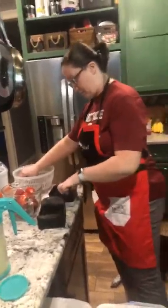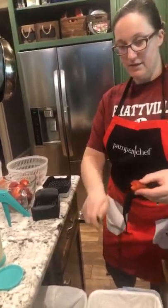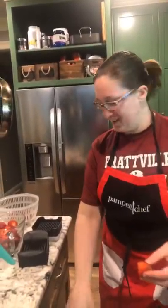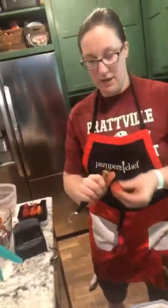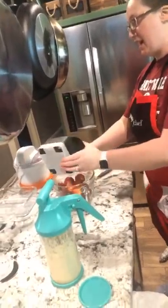Dad just said, 'Is this the hot moms of Pampered Chef hour?' Your father has lost his mind. So we're almost done with the strawberries — you see how fast and easy that is. I believe that was two pounds and I need to check. When we do strawberries for our show choir we get these done quickly and easily. I've gotten up to nine on the Quick Slice at once depending on their size.